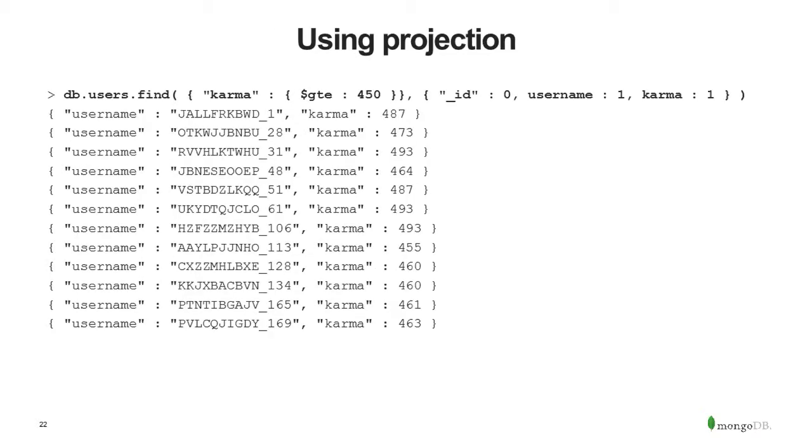So here's another aspect of the query language. We can do a find, but we can use projection to limit the set of fields that are returned by the database query. So over here is the projection field. You can see it. I'm just underlining it now. So you can say, I want to see all users with a karma score greater than 450, but I'm suppressing the ID field. I don't need to see the object ID, and I'm only including the username and the karma field. So this is done on the server and obviously reduces the amount of network traffic we get back and gives you a much easier to read set of data, or limits the set of data that gets thrown over the network.